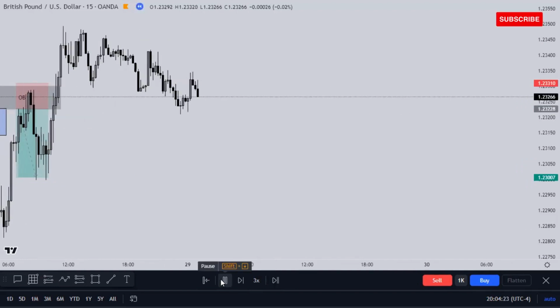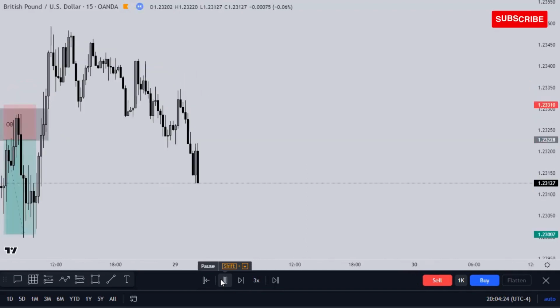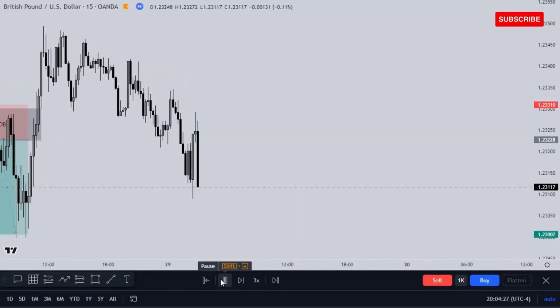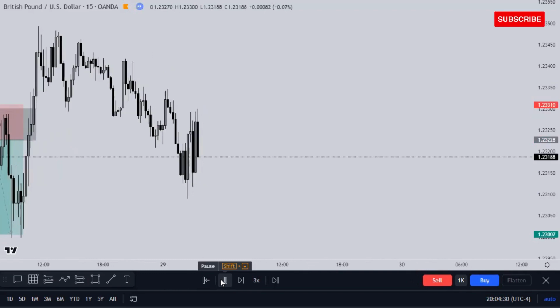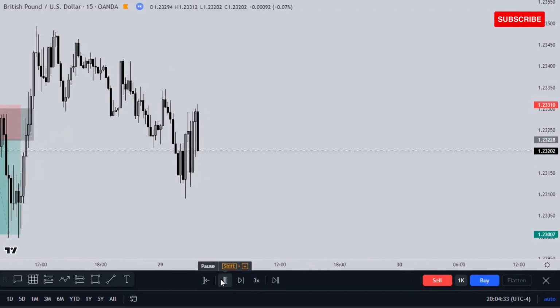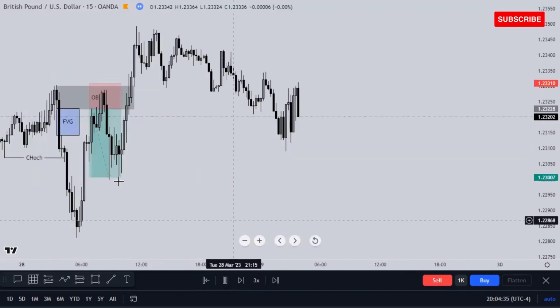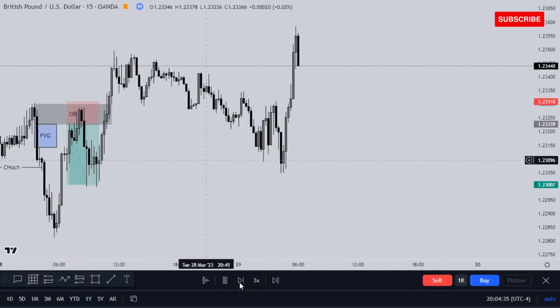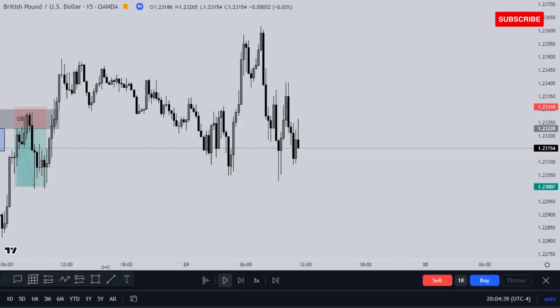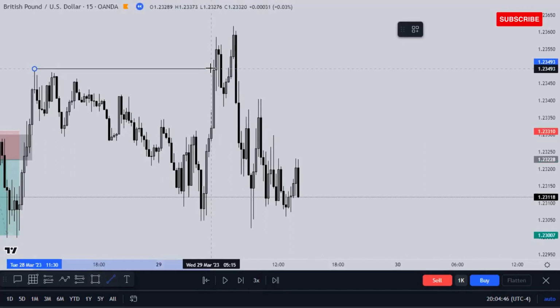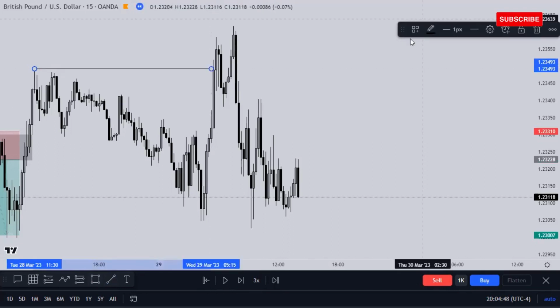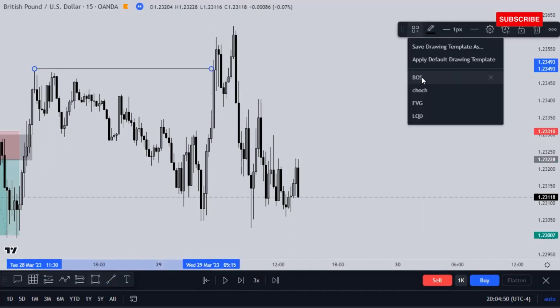So right now, this is exactly what I was looking for in this market. When I saw this, I was looking for a break of structure to the upside or to the downside. So that's exactly what I wanted. Here we have a low and we have a high, so I needed the market to break either way. And that's exactly what the market did. The market broke the structure to the upside right here. We have a break of structure now to the upside.